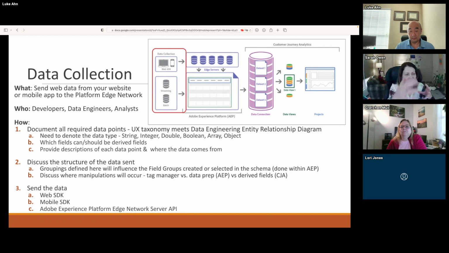This goes right into our how number one. And here's another thing that doesn't change: documentation. Just like Workspace looks familiar, documentation. I know I've been guilty of saying I will do that later, but it is so important in the AEP and CJA implementations I've been doing, because you will refer back to it so much. This is where you need your data engineering people all coming together, because it's not just web data anymore.